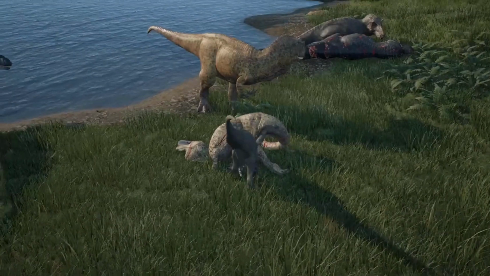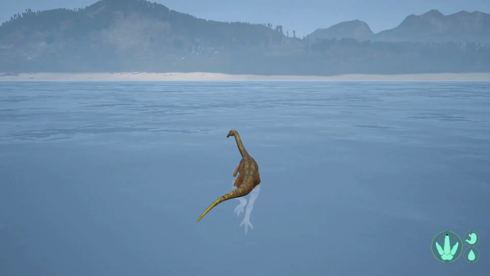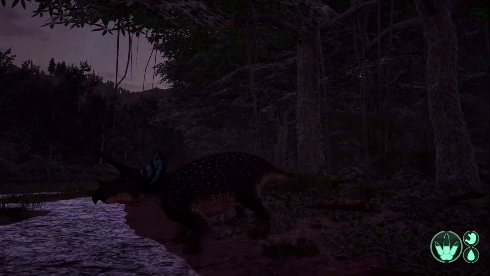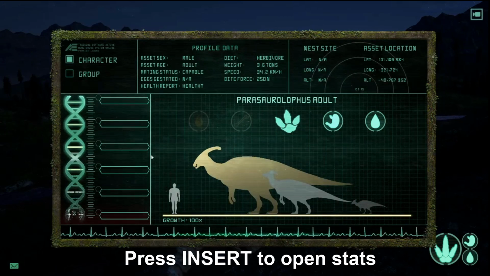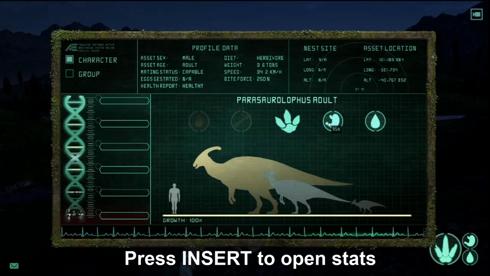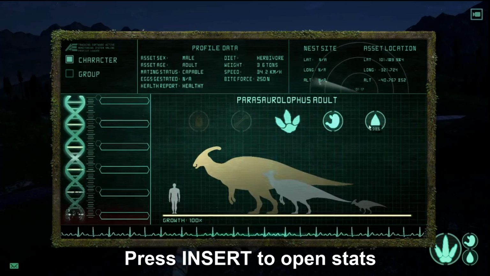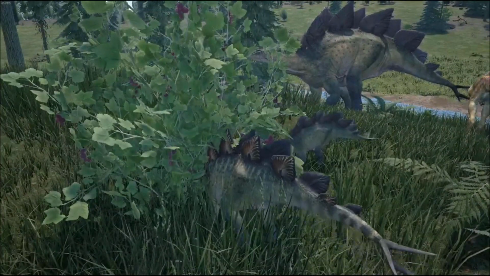To start out, there are 3 basic elements to keep in mind when playing this survival game: stamina, hunger, and thirst. The default button Insert on your keyboard will pull up your stats. Here you will find your meter for stamina, hunger, and thirst, as well as growth percentages, coordinates, and other things, but those will get covered later. First, you'll need to find food and water.